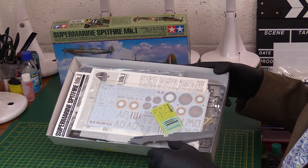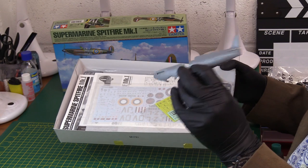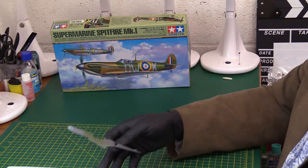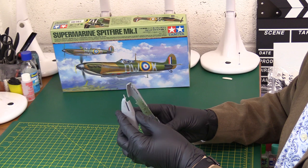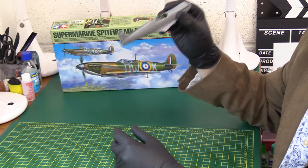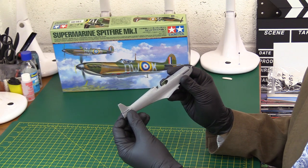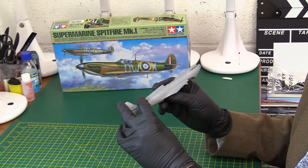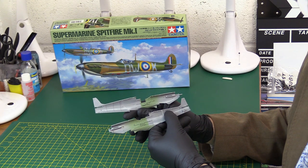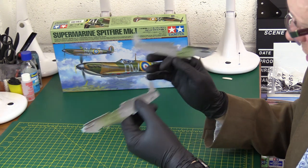We have quite an interesting set and you can see how I've started it — it's just the basics, I've assembled about three pieces. I've got the two fuselage halves only. There's a whole section from here to here where you've got the option of having the canopy open or the canopy closed. I've gone for the canopy open option with the door open, and you can see these areas where we've got some cockpit green already sprayed up. But apart from that it's untouched. Let's see what's in the box.